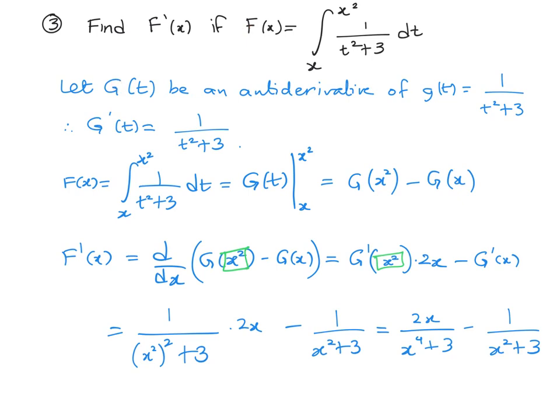And then, when you're doing the derivative part, just be careful of the chain rule. Or if there was a constant here, neither of these were constants, so you could actually differentiate. But if it was G of 7, the derivative of G of 7 is 0, because G of 7 is already a number. And that ends our lesson.